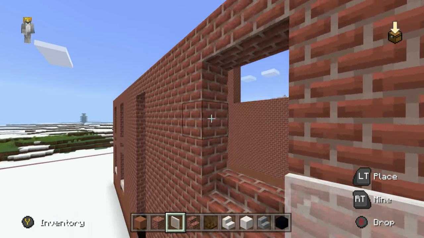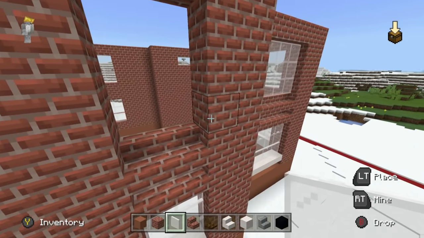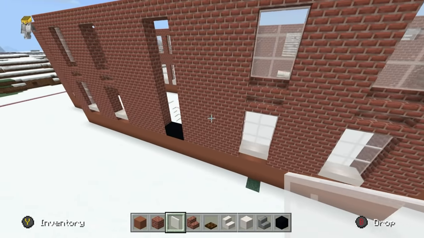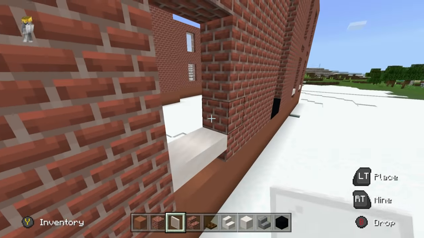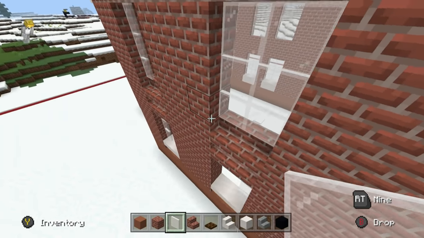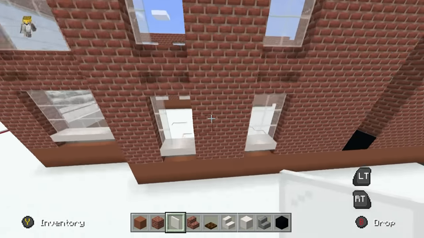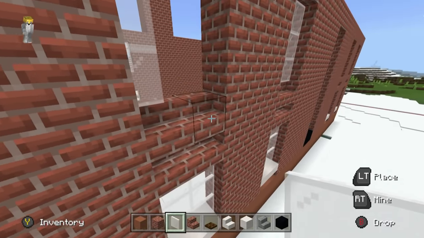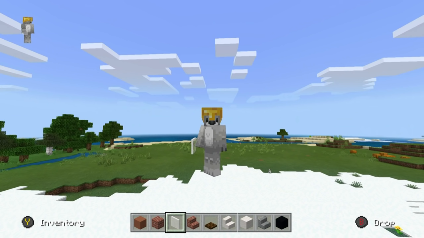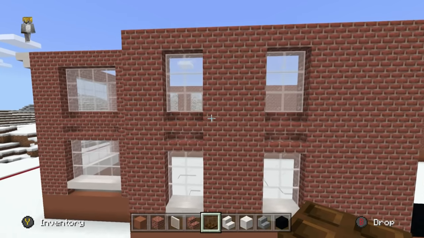Now, what's unique about the front windows, specifically these middle windows on the front, is they have shutters. So it was actually harder than I like to admit, trying to figure out exactly what color they are. All I could identify is they're a really dark color. They're either black or very, very dark brown. I'm genuinely not sure which it is. So as we only do have dark oak trapdoors, I've decided to opt for those.